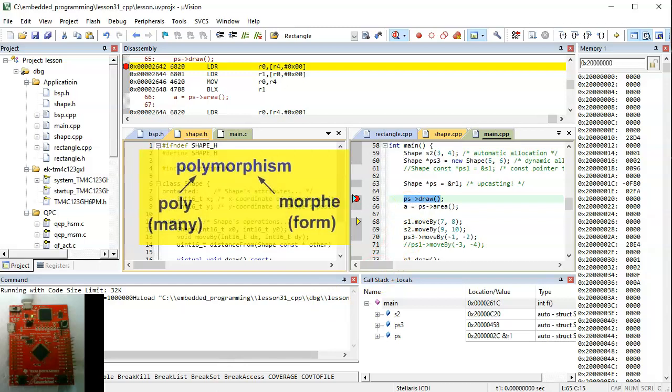The term polymorphism itself comes from the Greek roots poly, meaning many, and morph, meaning form. So polymorphism means multiple forms. And indeed, that's what's happening here. The same operation, such as draw or area, can take multiple forms, depending on the type of the object that the pointer happens to be pointing to. This is all good and perhaps interesting, but what is polymorphism good for in practice? Well, among other things, polymorphism allows you to write generic code at a higher level of abstraction than you could without it.